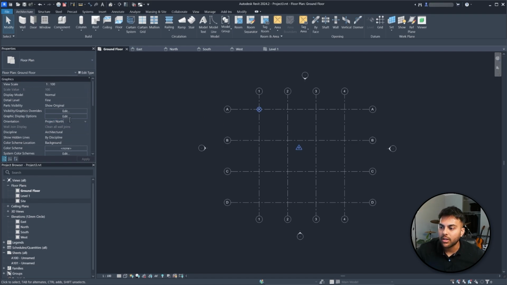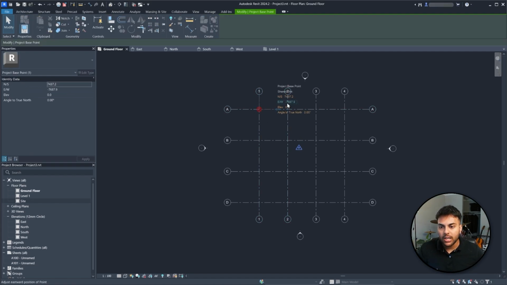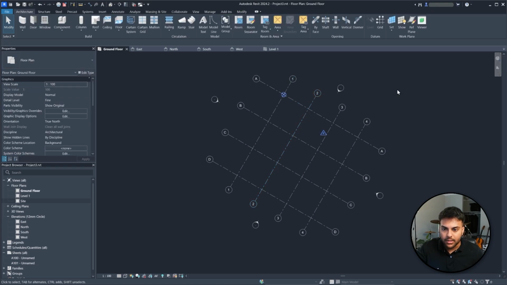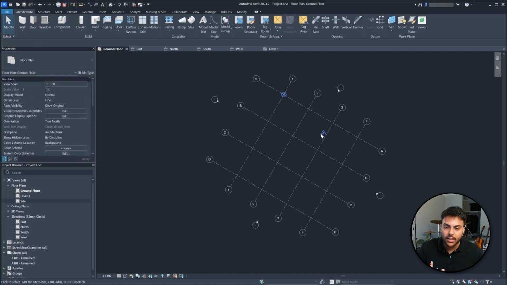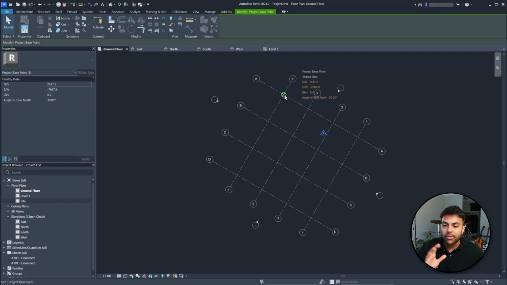So what I'll do is, in your floor plan, you will realize that everything will be set to project north. But if you set it to project north, it's going to always rotate in a way which is aligned, right? I don't want to align it like that. I want to change this to true north, right? You'll see nothing actually changes. But you'll start to see when we click this project base point and we go angle to true north, we click that and we type in 30, click enter, what's actually happened? Everything has rotated, right? This is still 0, 0, 0. That's your survey point. Doesn't matter how that changed, but everything has rotated.